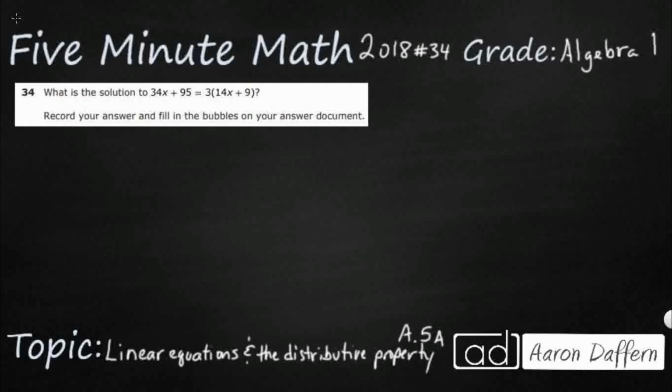Today we are looking at the Algebra 1 concept of linear equations and the distributive property. This is standard A.5A in the great state of Texas, and we are using item number 34 of the 2018 released STAAR test. If you haven't done so already, please go ahead and take a moment to pause the video, work this problem out on your own, unpause it, and we will look at our answers together.